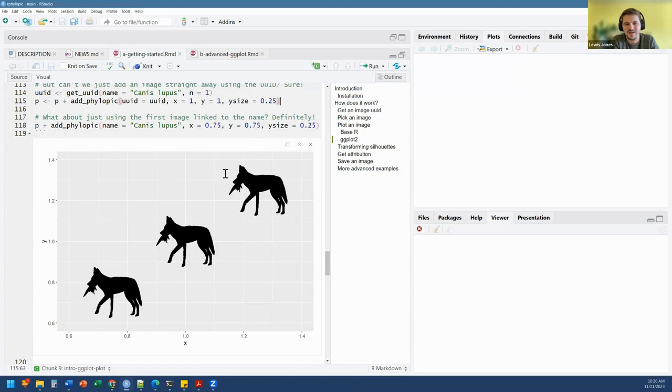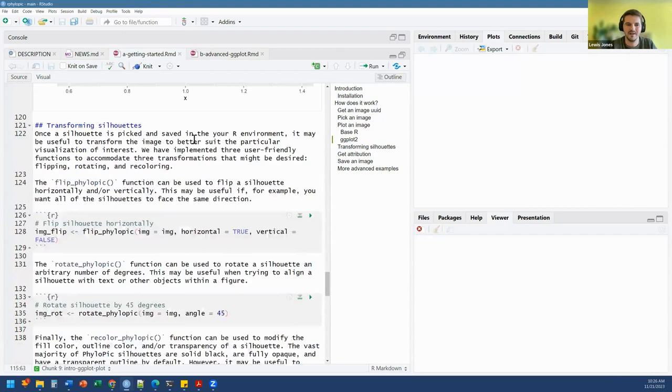And then there's obviously a little bit to mention here about the amount. Each time we are calling name, for example, we're making a query to the Phylopic API. And as you can imagine, if we're fine tuning a plot, like, oh, we want to move it a little bit more to the left or a little bit more to the right, obviously this is much slower if you're querying an external API each time. So if you already have the image object downloaded, it's going to be much faster for your fine tuning. Just something to keep in mind.